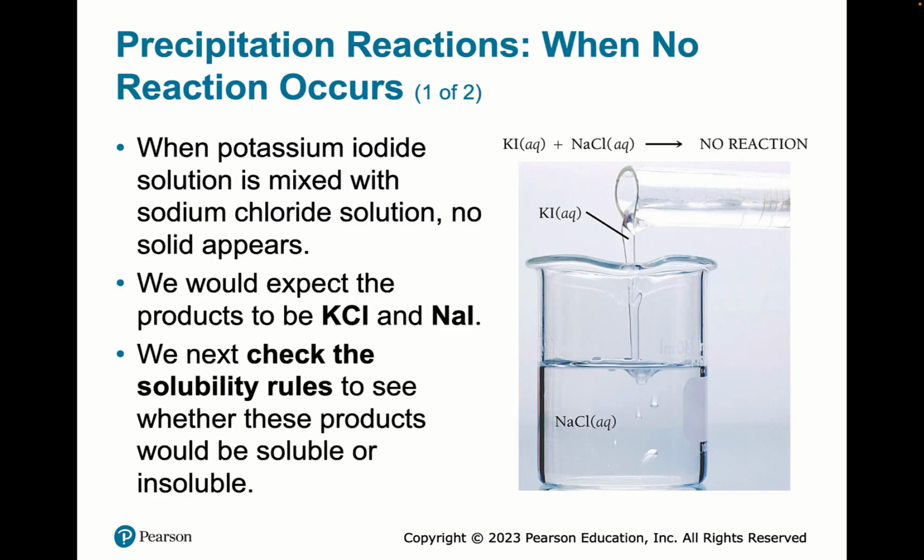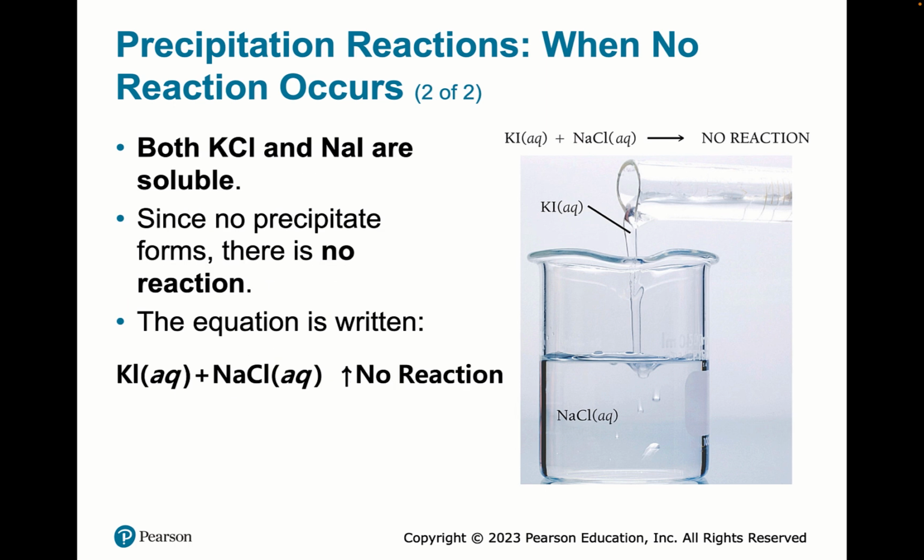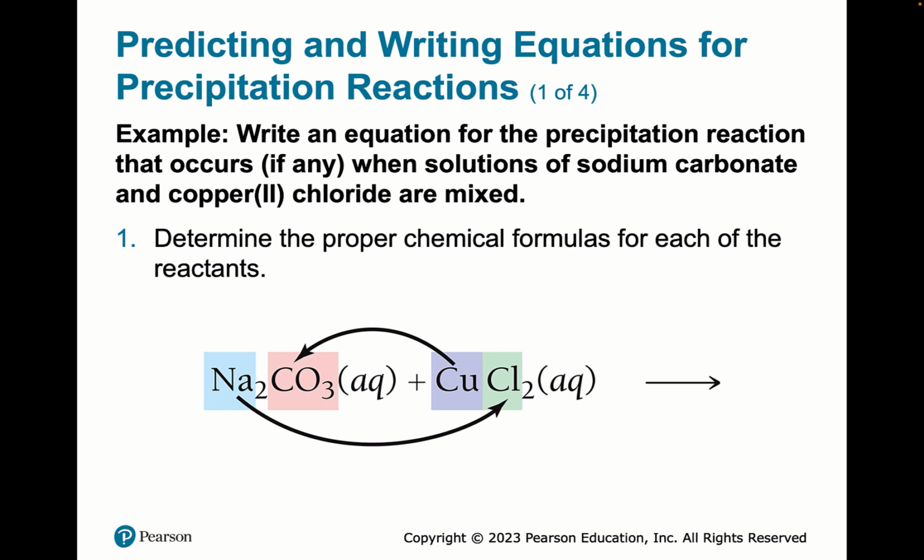So what about when no reaction occurs? If you look here, we have potassium iodide and sodium chloride. Two alkalis, two halides, and the halides' corresponding ions are not exceptions. You look at this one, and there's absolutely no reaction. You might say, oh, I learned about this in chemistry class, what if I mix these two solutions? What's going to happen? The answer is nothing. Nothing has happened, and that means you have not formed a new compound. There has been no chemical change, and now you have to do something else. You did not see an interesting chemical reaction for this. There was no reaction. So what about another one?